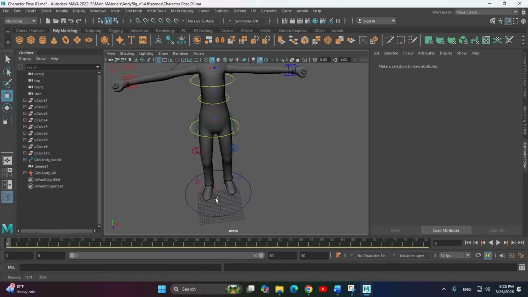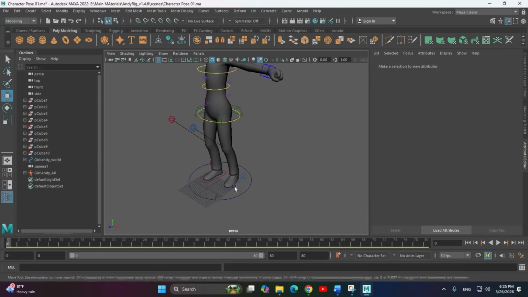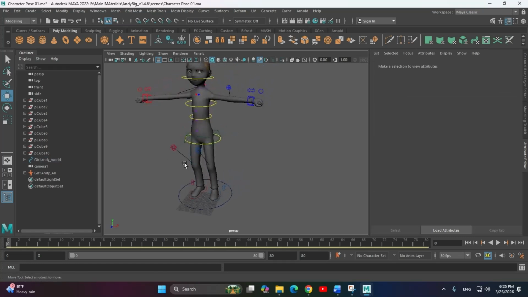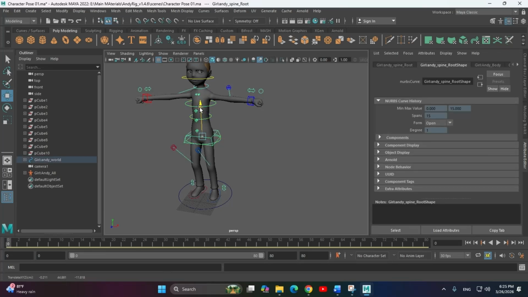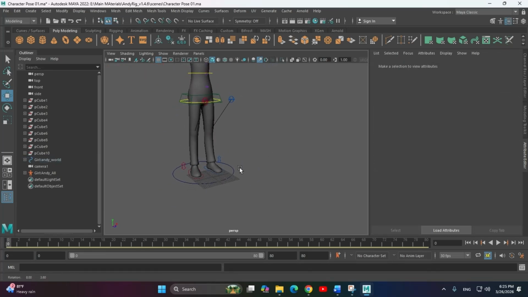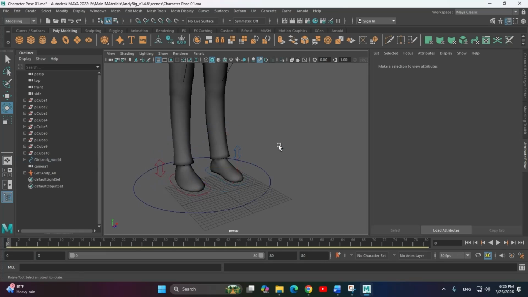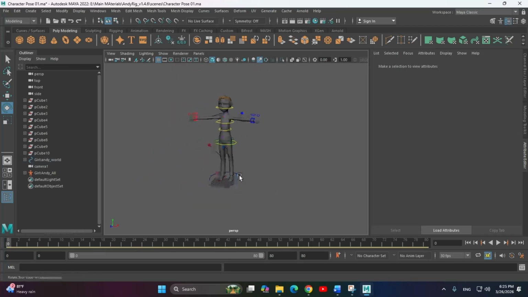Now I will adjust it somehow from here. See, right now I am not working on the animation keyframes like the graph editor. I am not touching it right now, but very soon we are going to work on the graph editor as well, so that you will get smooth animation. Here I can control it like this. Now my character is in the T pose.